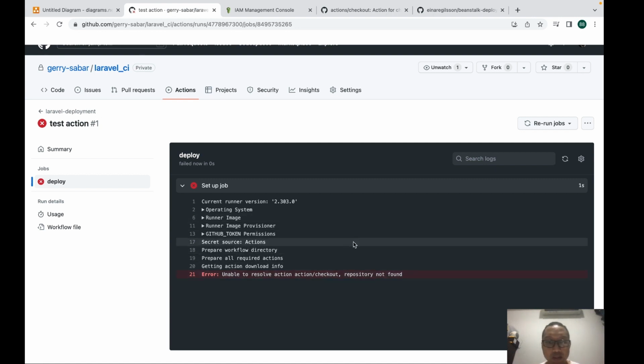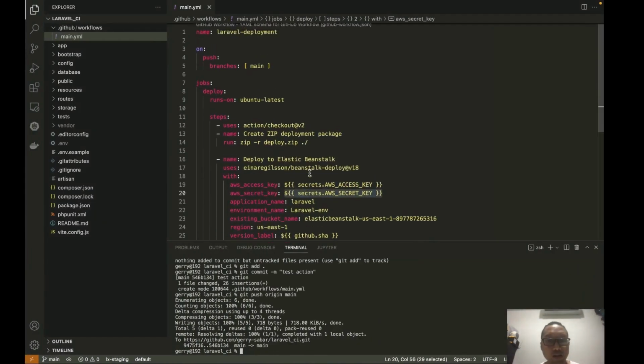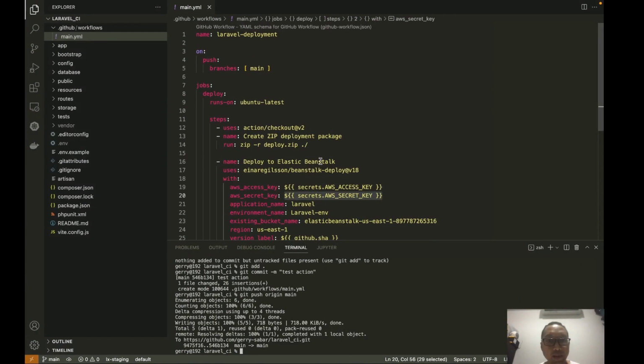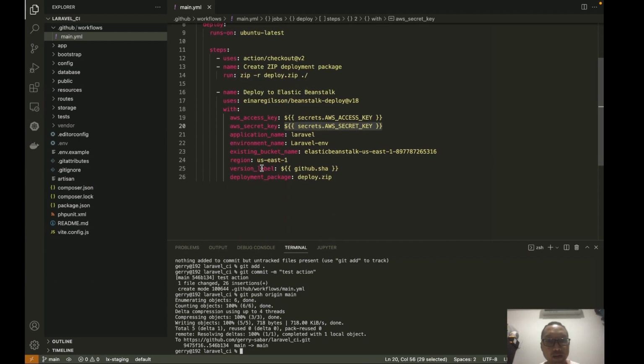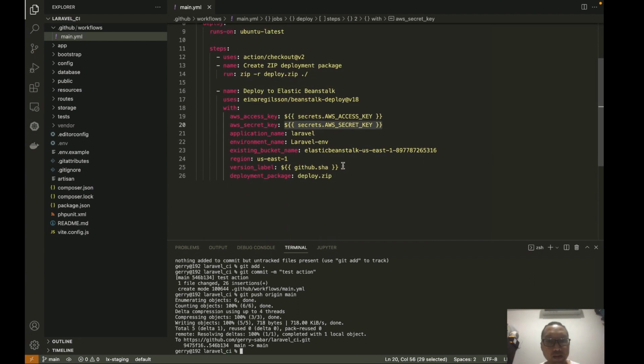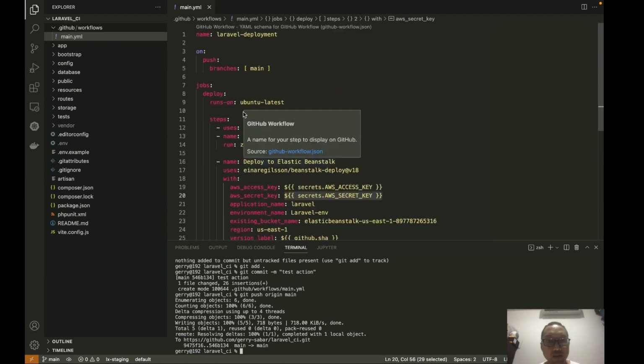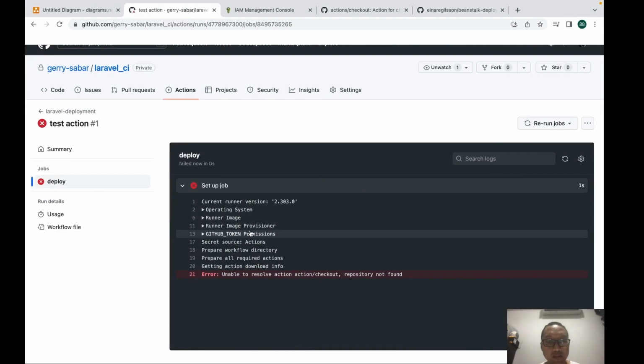Okay, let me check. Repository not found. Let's check again. Is it GitHub deploy Laravel env secrets? It's already correct. Unable to resolve action checkout.